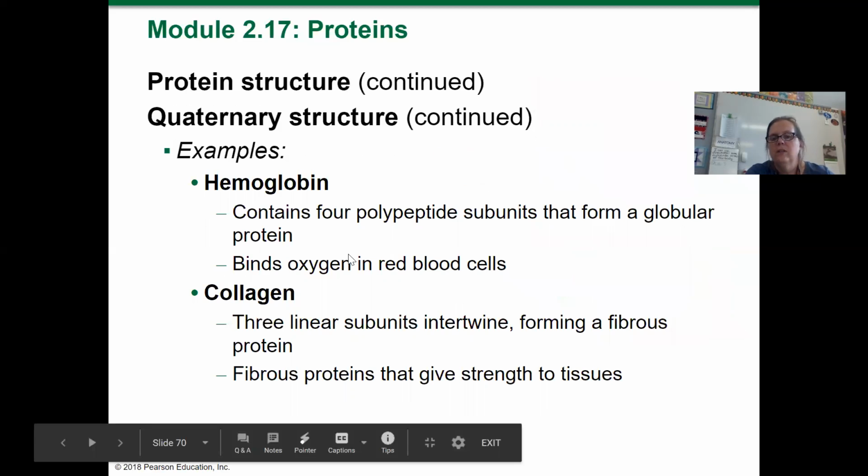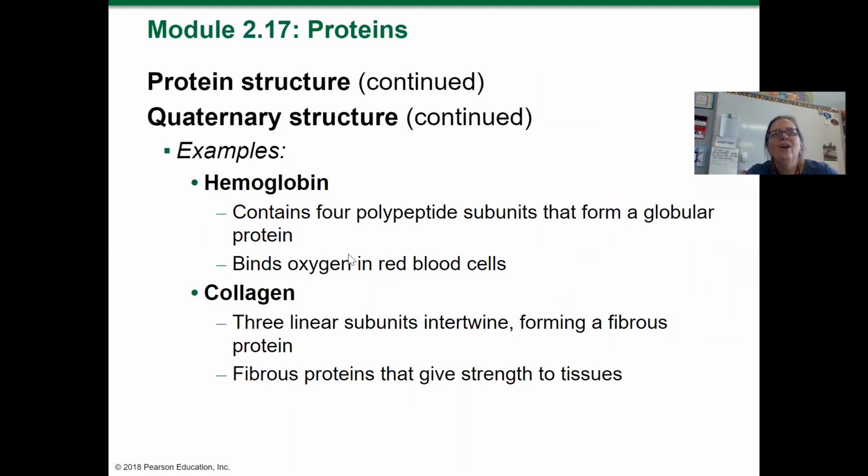Proteins usually are structurally, but they're not functionally useful until you get to quaternary structure. Hemoglobin contains 4 polypeptide subunits. This is very important. It's in your blood and it attracts oxygen and carbon dioxide, so it can pick up oxygen in your lungs, transport it to all your cells, drop it off, pick up carbon dioxide and come back.